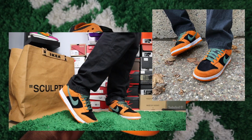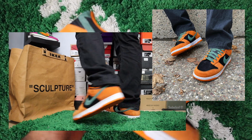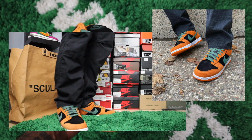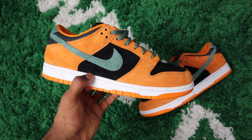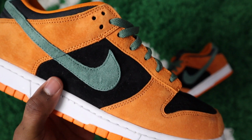This is an all premium suede upper shoe, and when they say premium, they actually mean it. Whether it's the toe box, the ceramic hits all around the mudguard and the back of the shoe, or even the nori green swoosh that you see here, this shoe is sick, and the quality is a lot better than what I've been seeing in terms of Air Jordan silhouettes. So definitely happy to have this as a pickup, and the price point is amazing at $130 or so, plus tax, which ain't bad, because you know, shoes can be pricey.